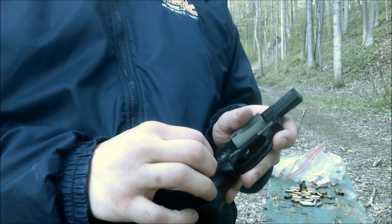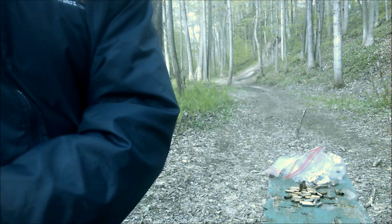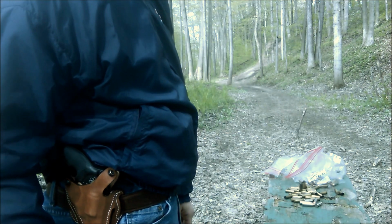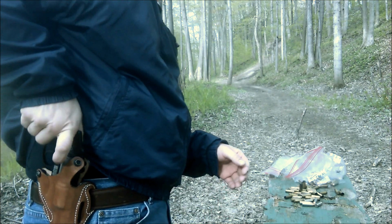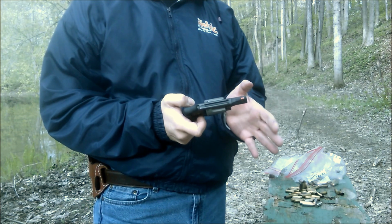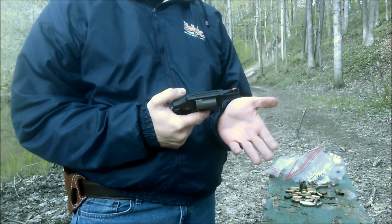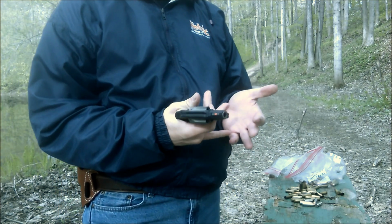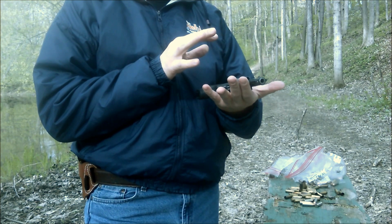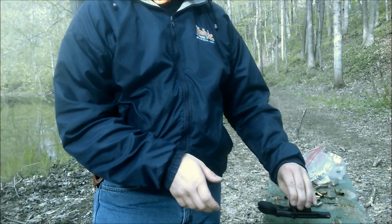I like to pocket carry it. Don't really holster carry it. I did today just because I'm out at the range shooting, but overall I'd say it's an excellent gun. I don't know how to rate it in comparison to an LCR or anything like that, because I've never shot an LCR, but the trigger pull on this is very crisp, very light. It takes some getting used to though. It's very small. I'd say it's pretty small for my hands, but I'm able to work with it. I'll take a few more shots.